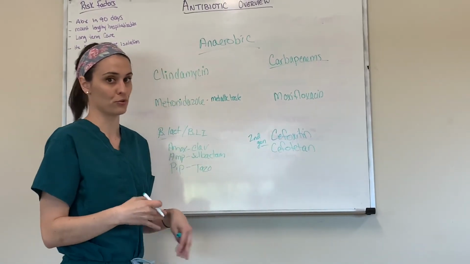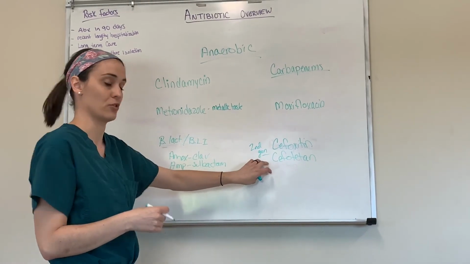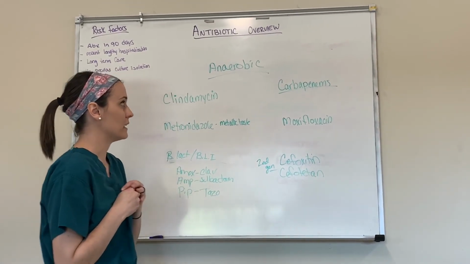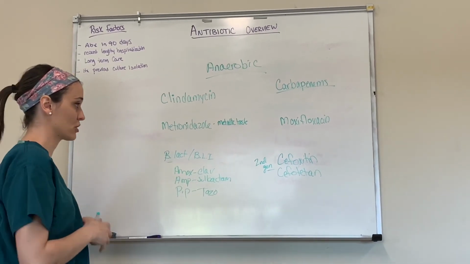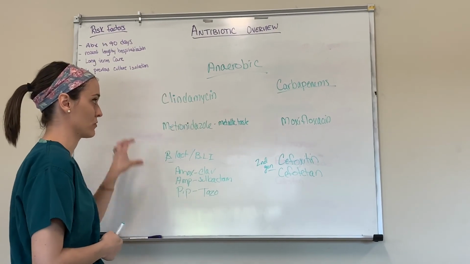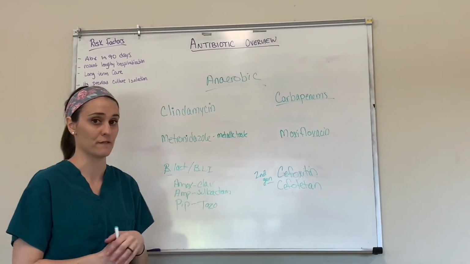We've also gone through drugs representing each class of the generations of cephalosporins, which is helpful. So these are my main drugs that cover anaerobic infections. It's certainly not an all-inclusive list, but these are the ones that we reach for first line when we're looking at different types of infections.